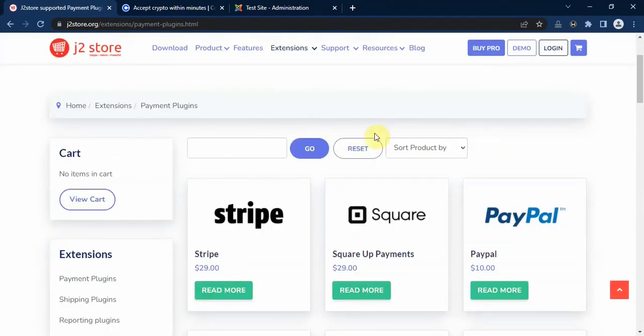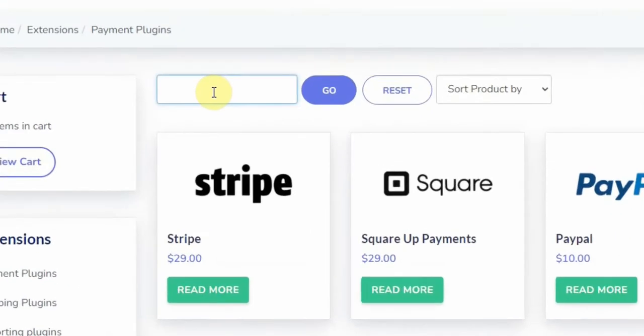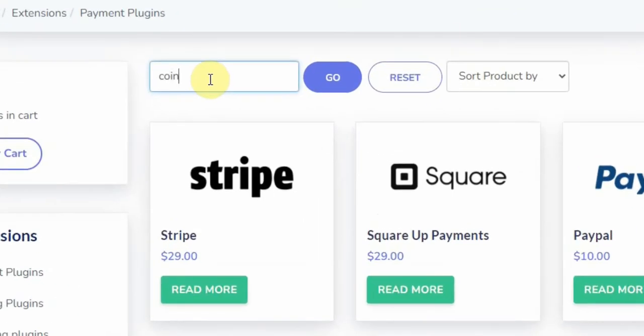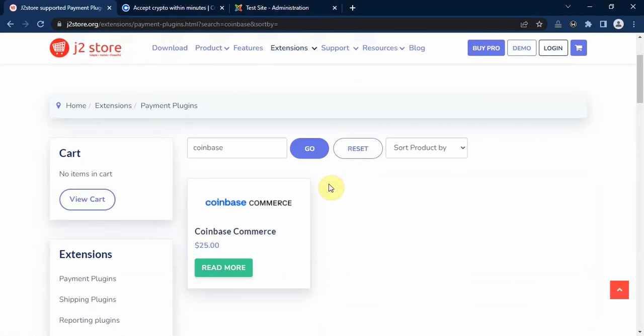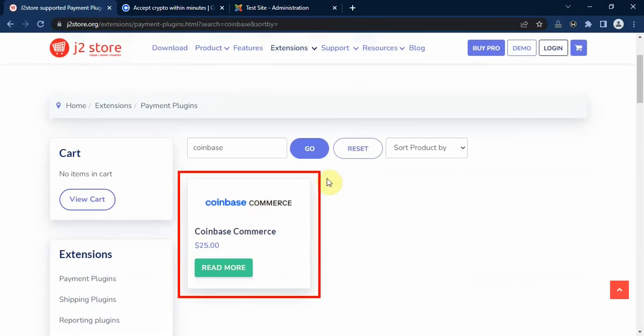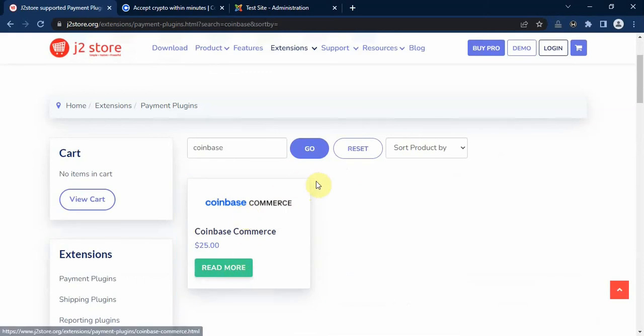Now on the payment plugin page, simply enter Coinbase in the search bar and click the Go button. This will bring up the Coinbase Commerce plugin for J2Store. You then click on the Read More button.